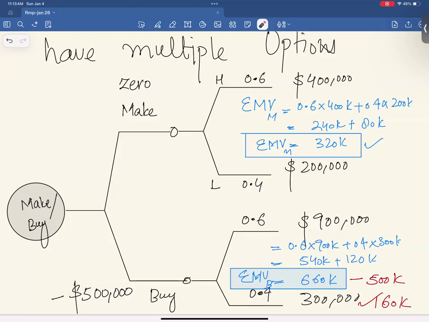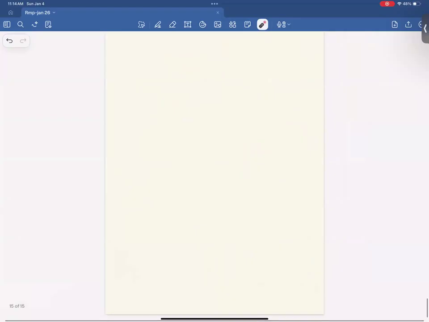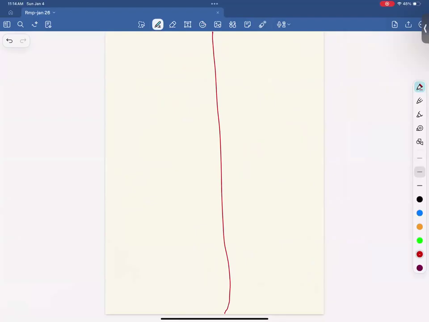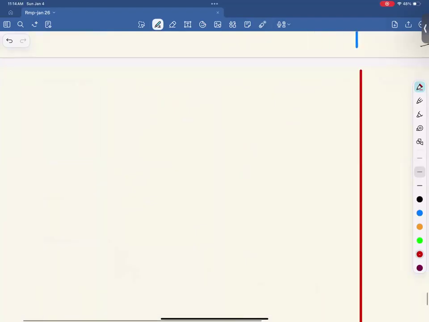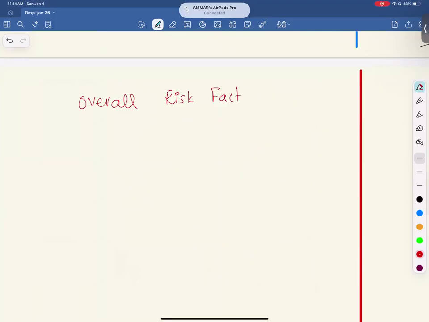Okay, so this is another analysis that we do when it comes to quantitative risk analysis. By doing all these, what we get in the end, we get overall risk factor of your project. And that was the purpose, to get overall risk factor, whatever it would be. Combined effect of all the risks. That's what we want to determine by doing quantitative risk analysis.